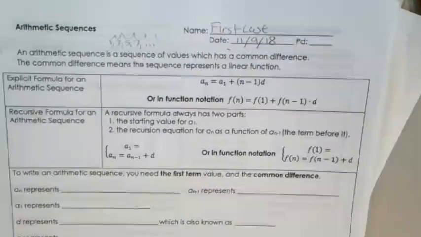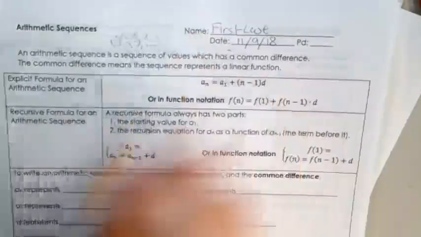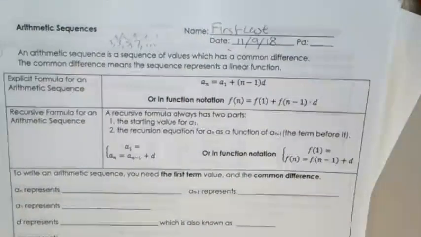The common difference means that this sequence is a linear function. So if you were to graph these values, they would be in a straight line. It would be discrete because you have a first term, second term, third, fourth, fifth. It's position in line. There's no such thing as the 2.5 term or the 3.75 term. So it would be discrete rather than continuous, which means we wouldn't connect it on a graph. The reason we're studying it now, though, is because it does make a line.